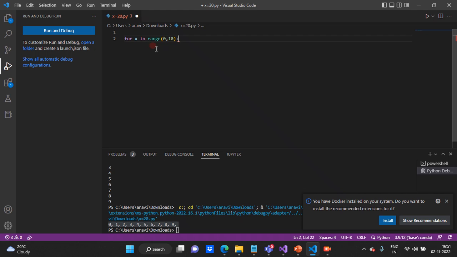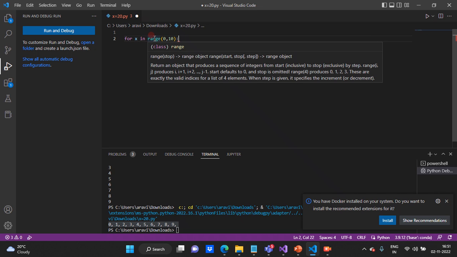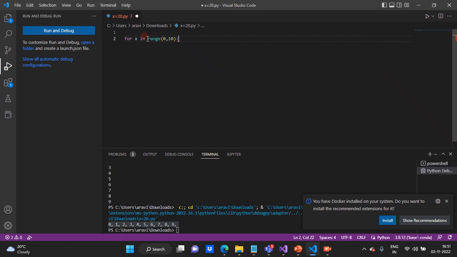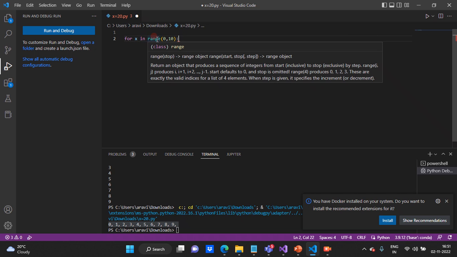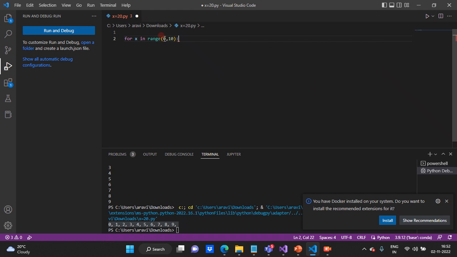You can observe that I am using range here. I have not declared any predefined list of 10 items, but I am using the range. This is the beauty of Python, which provides lots of built-in methods that make a developer's life easy. If I use range, automatically it will take it from 0 to 10.